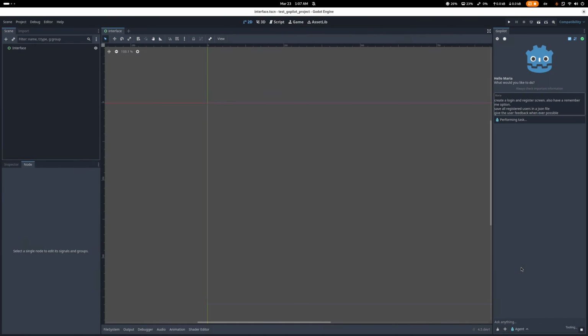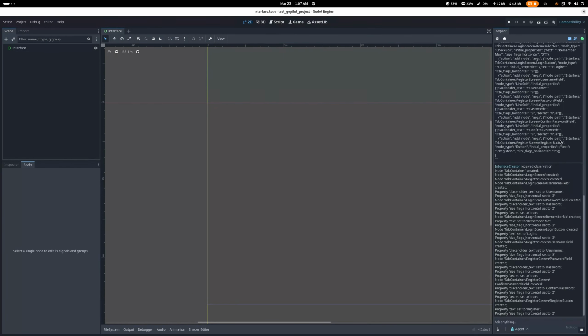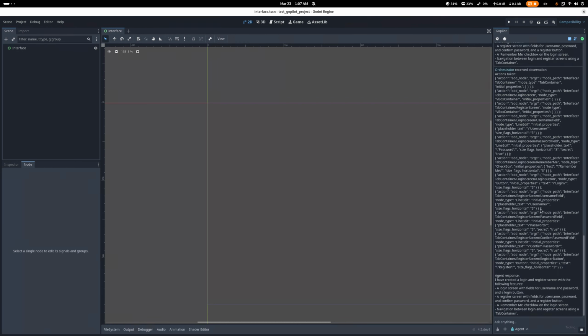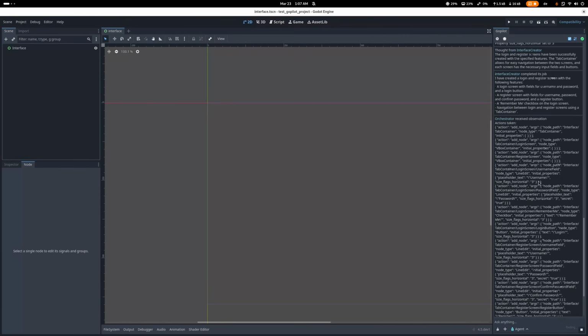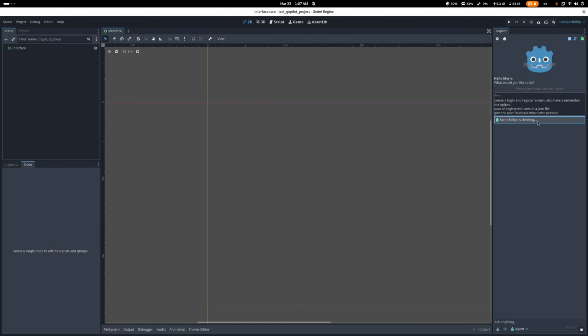So let's send this like that, and we will see it will immediately start performing a task. This is kind of iteratively trying to accomplish your task to kind of get it finished. This might loop, so you're gonna have to have a close eye on this output right here. It might sometimes loop. If you don't want to look at this, you can also just collapse this one right here.